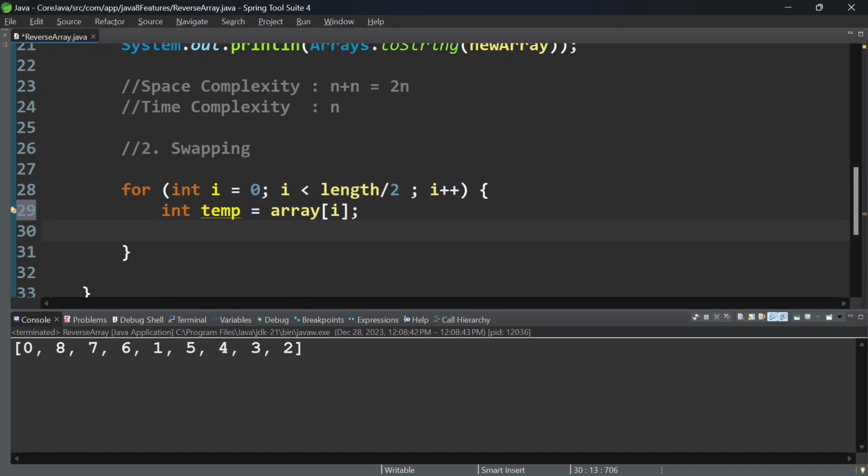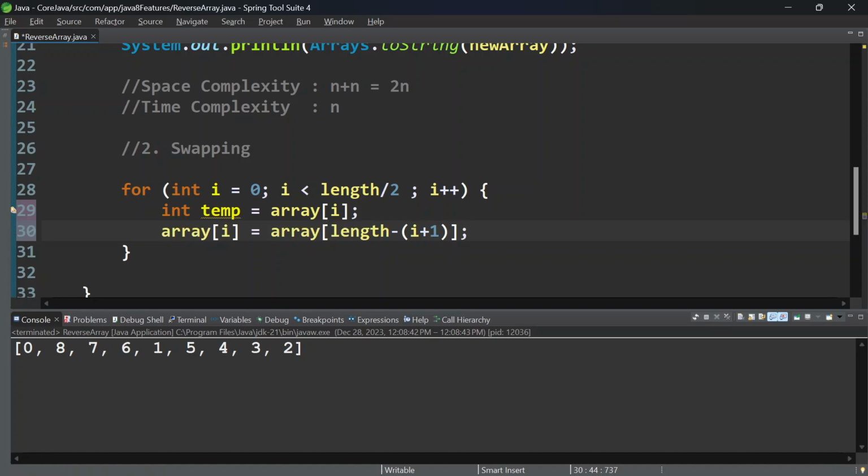Then once I have the 0th element in that safe place, I am going to assign the n minus 1th index element to the 0th index: array of length minus i plus 1.